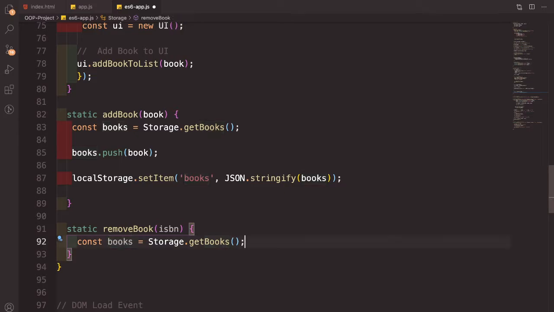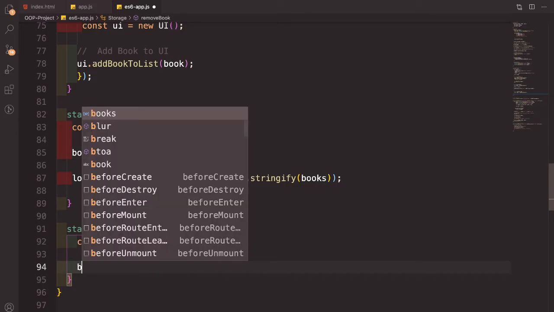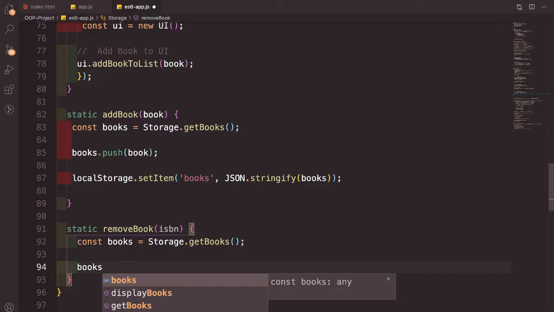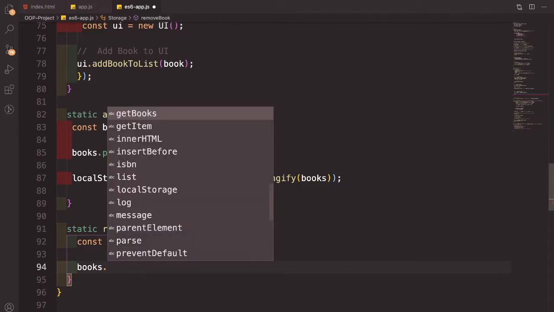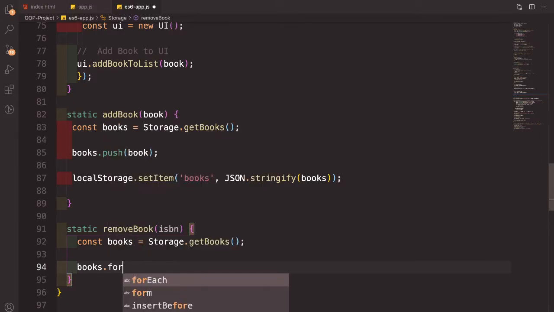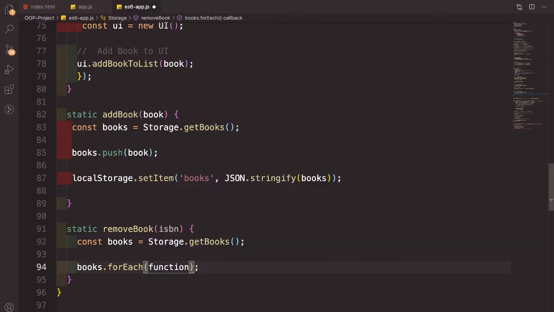Then, ang gagawin natin, dahil array siya, or nasa loob siya ng array, pwede natin siyang gamitan ng for each loop. So, for each has a callback function, has a parenthesis and curly braces.